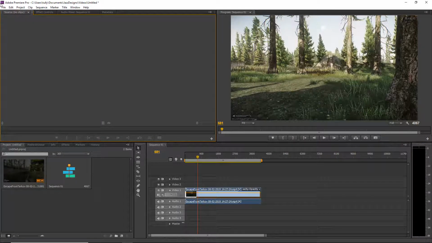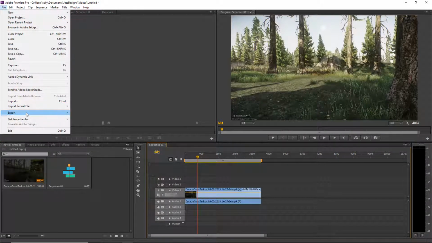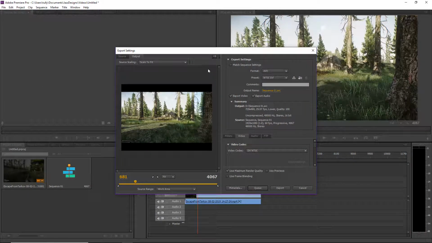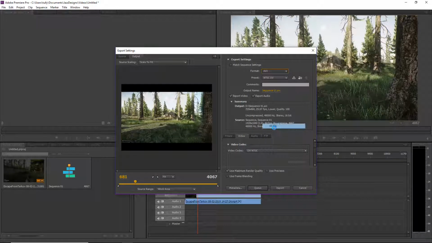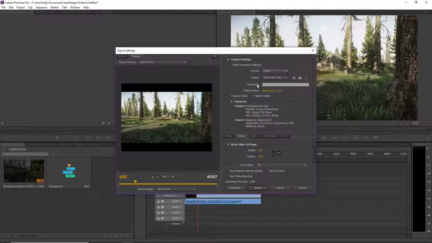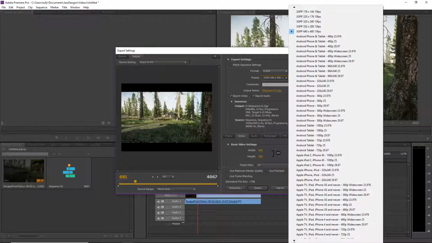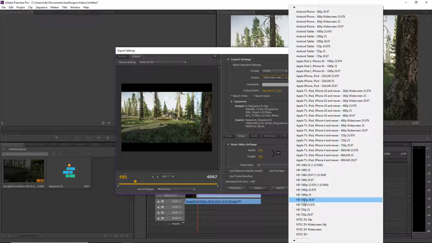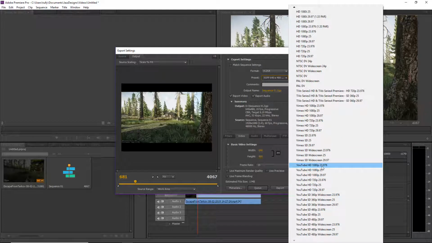Now you want to start by going to export and then media, but obviously you want to click down here first and come across to these settings here. Now for the format, you want to go to H.264, which is kind of like an MP4, I believe it's an MP4 file. And then you have two options when you're on this bit here. You can either go down to HD 1080p 29.97, or if you're wanting to, you can go to the YouTube HD 1080p 29.97. But for the purpose of this, we're going to go to HD 1080p, this one here, and click on that.